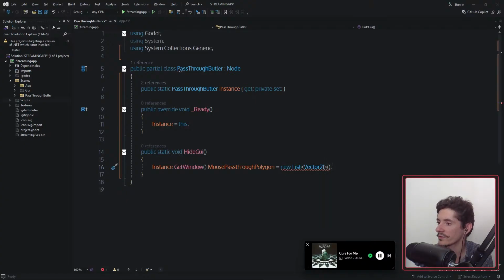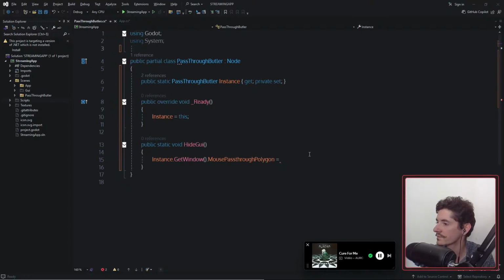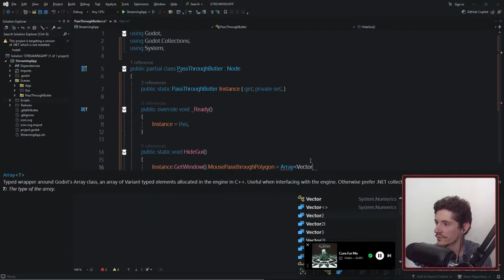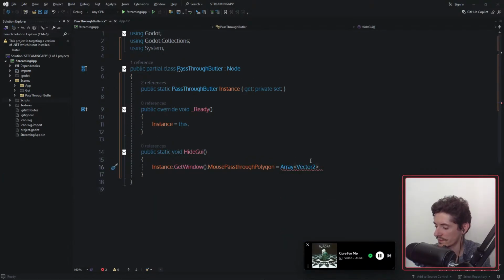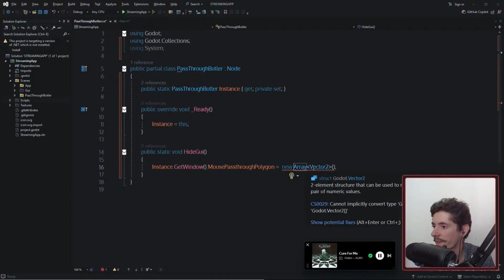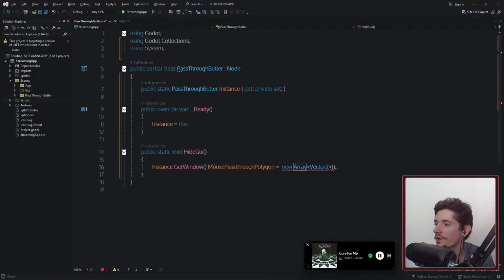I think I have to use the Godot. So that's an array of vector 2 and like a new one. Godot.vector2. Oh, that's a package.